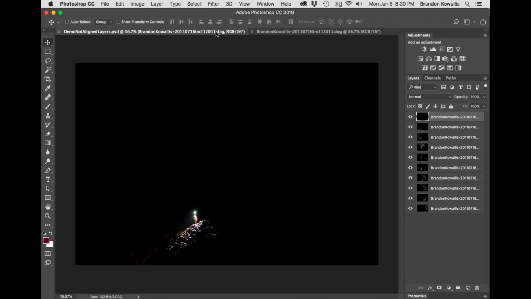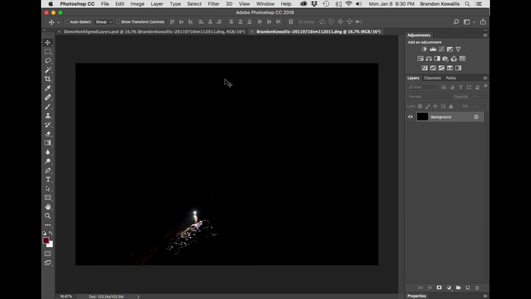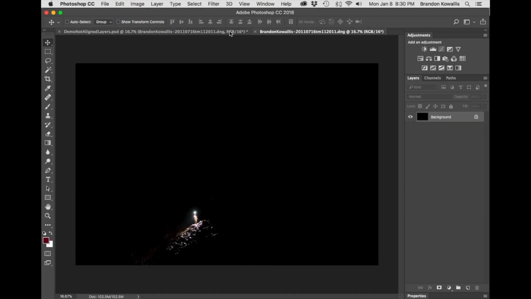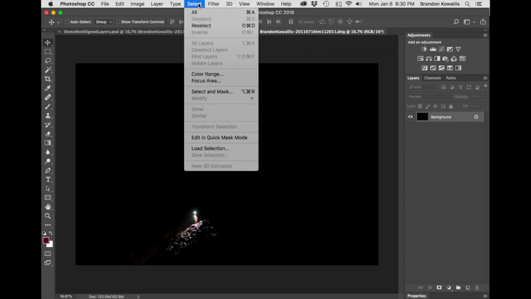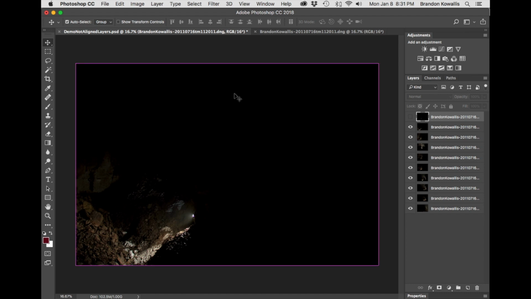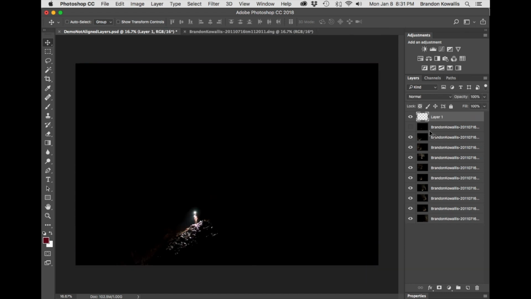Now, if you don't have Lightroom and you've just got Photoshop, you can always open up individual shots. So let's say this is one shot and here's another one that I've opened. It's the same shot, so let's turn that first layer off so you can see. There's one image, there's another image. I can do a couple of things. One is I can select this entire frame in this single shot. So I can go up to Select and Select All. And then I can just do Control-C or Command-C, depending on if you're on a Mac or a PC, to copy it. And then we'll come over here and hit Command or Control-V, and that will paste it right in the middle. So that's what you want.